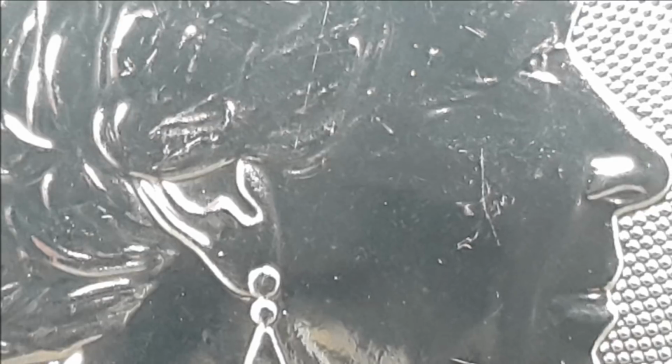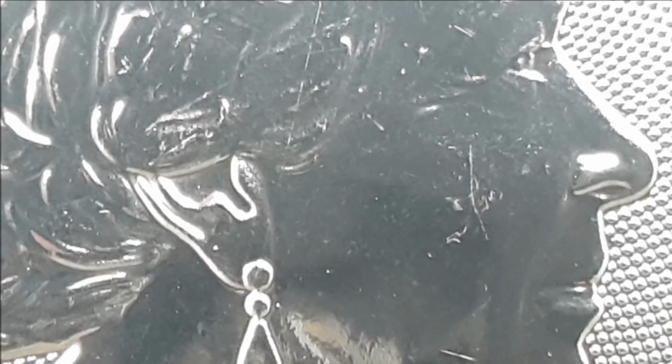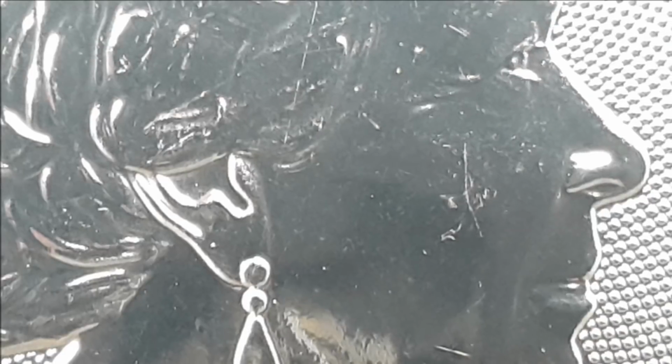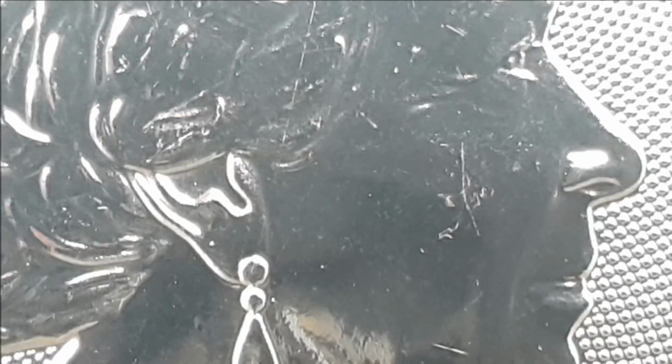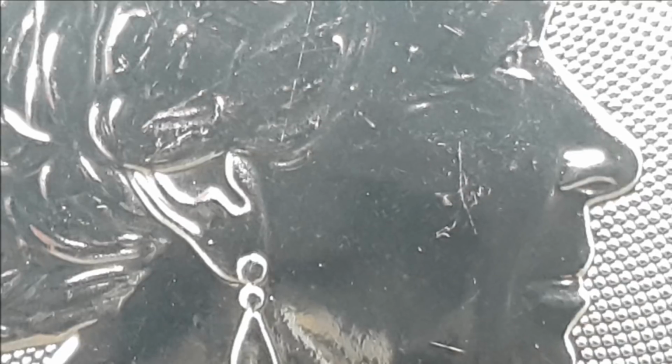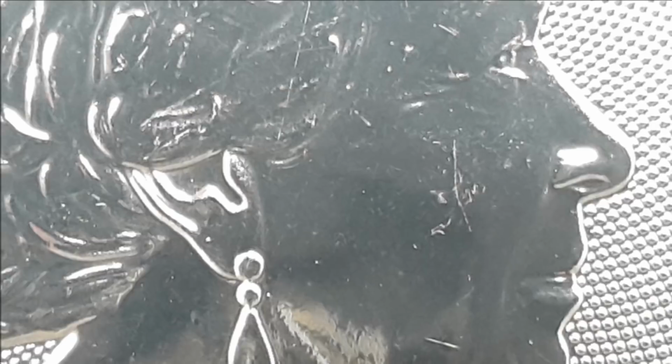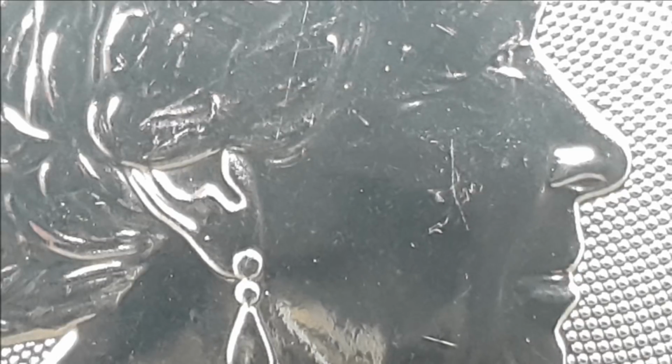The obverse effigy of Her Majesty has its typical issues with marks being so readily exposed on her mirrored finished face, and my example was not an exception. Perhaps if her cheeks were not so high in relief, these persistent marks could be reduced? I don't know, but it just seems a shame to have such a beautiful coin that almost always has imperfections on such a noticeable area of the design.